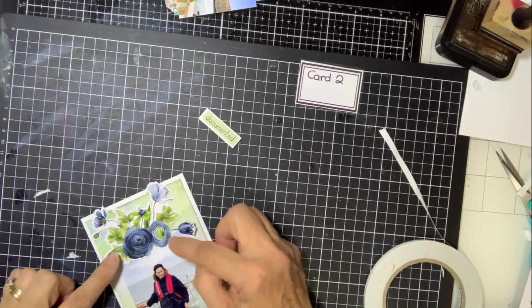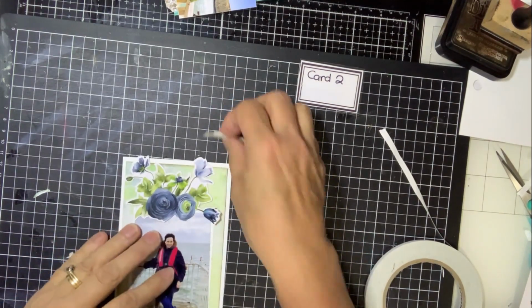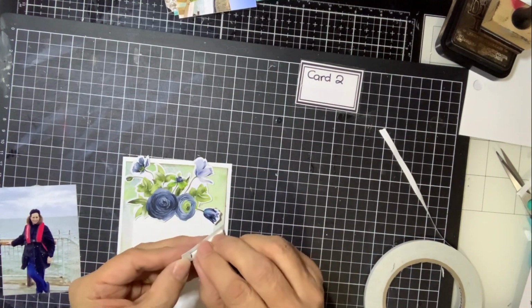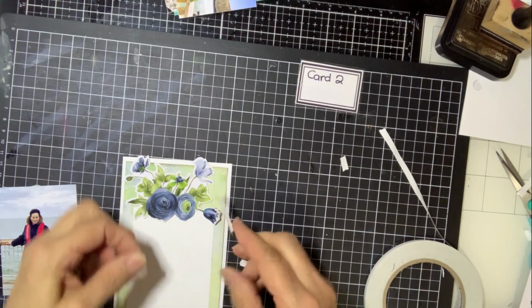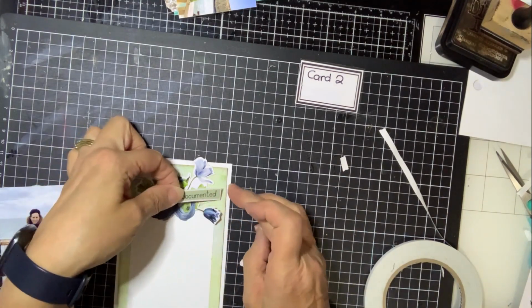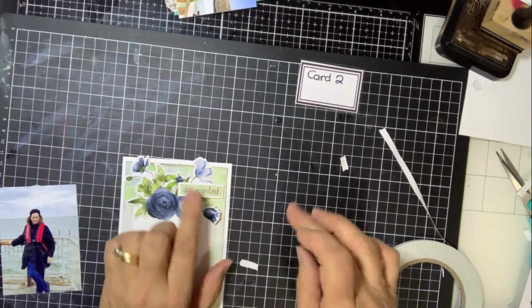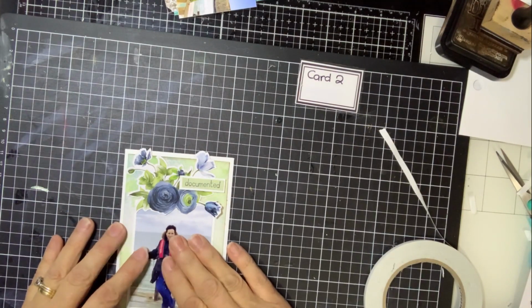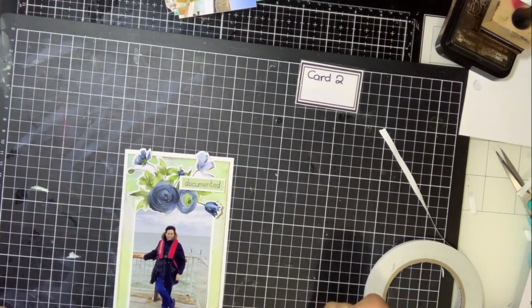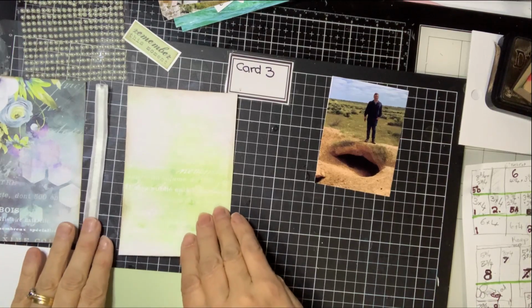If you wanted a little bit more room, you could actually cut these 2 flowers out here to make that fit. Then all you need to do is put your little word like that, and that's a very, very simple little card finished. This is card 3.